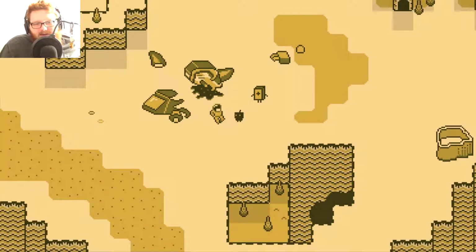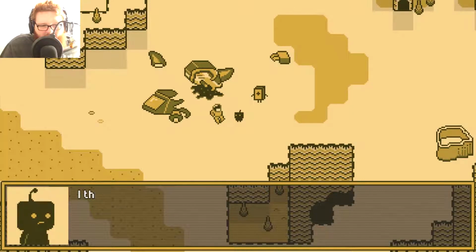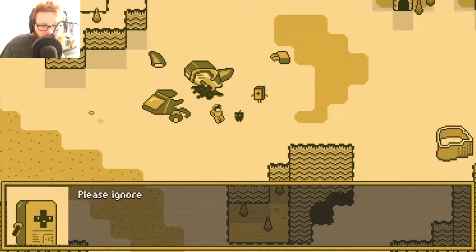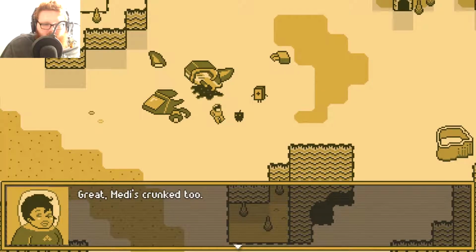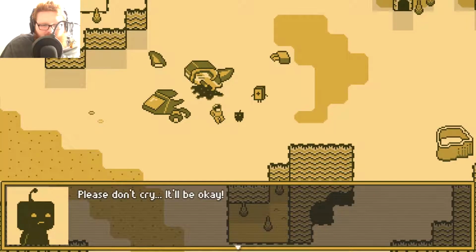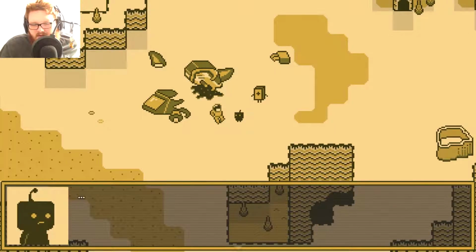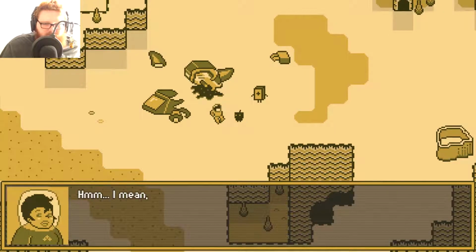Oh, they're awake! Yay! Oh, man. I'm hallucinating. What happened? I think your ship exploded? Oh no, Parrish. Please ignore the intruder, Ensign. The ship is perfectly fine, as you can tell by the fact that we're still standing on it right now. Great, Medea's crunked too. Oh man, this is all my fault. Please don't cry, it'll be okay. Thanks, mate. Coming from a figment of my imagination, that means a lot. Can you uncrunk your suit?